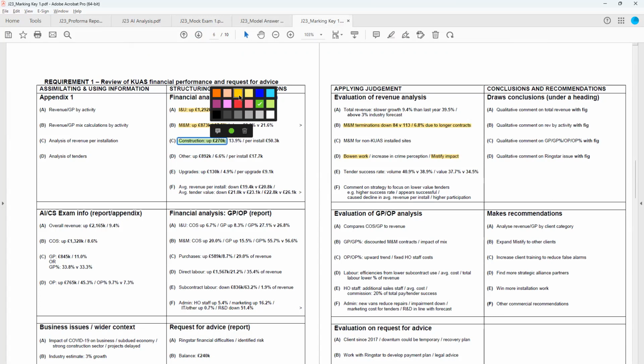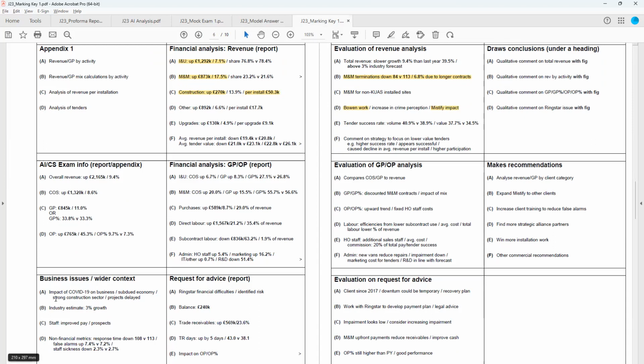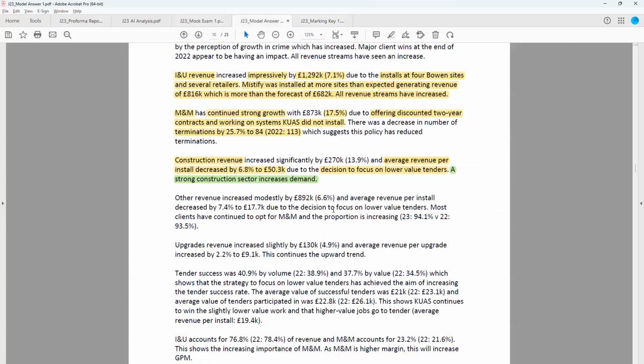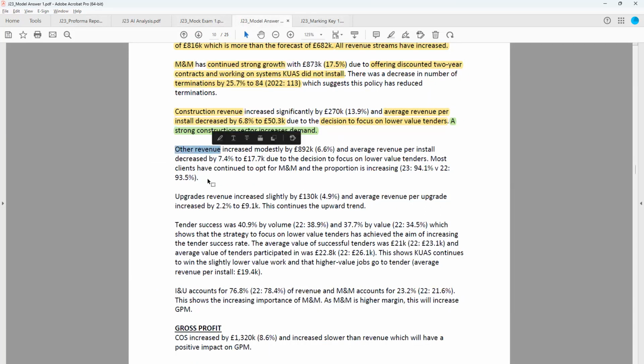We've also looked at average revenue per tender. Unfortunately, that ended up getting backslashed, but that could have been in this box. So unfortunate, but another time, we will get 2 marks for it. And then a context point as well about the construction sector. And you can see you can just go through the others. Like I said, if you are a bit pushed for time, maybe don't include the one where there isn't a particular reason from the exam paper or it isn't that significant. Maybe upgrades, but it's still picking up marks here every time for the number.